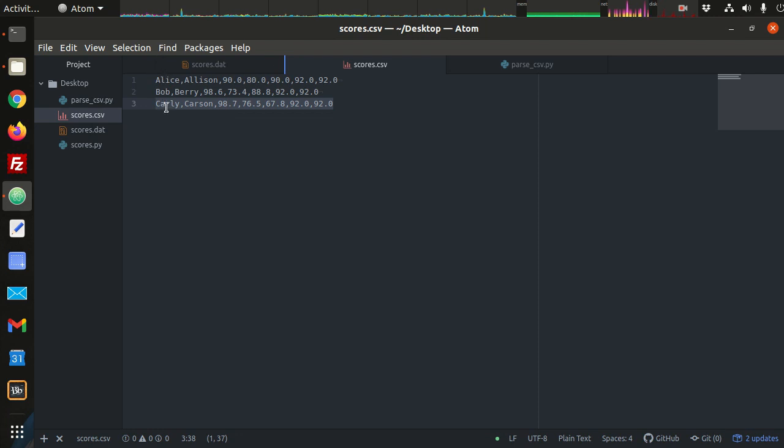So the column here, this is all first name. These are all last name. And we did this all with files using delimiters or separators. So the delimiters between records are the new line characters, and then the delimiters between the fields are the commas. So that's why this is called a CSV, comma separated values. And this is a very common format for simple tables of data.